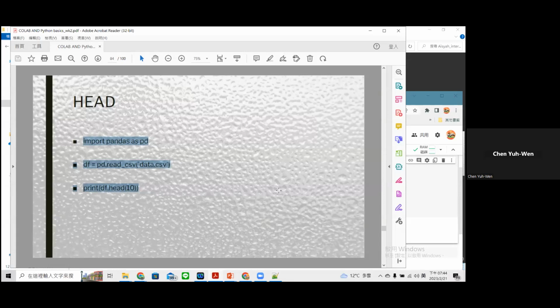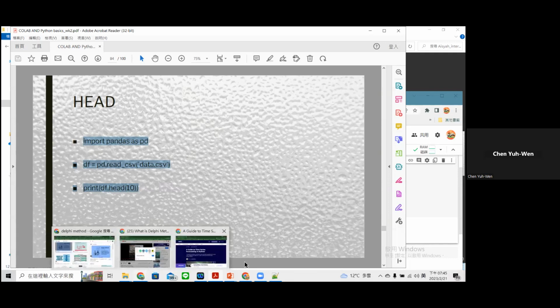I can also show you a short command for how to upload. I remember a short command to load the local file to the Google Cloud, so you can read the CSV file in the Google Cloud. I will show you just a moment.